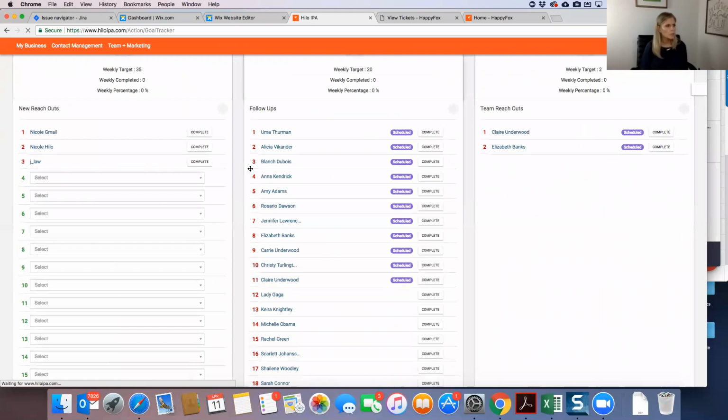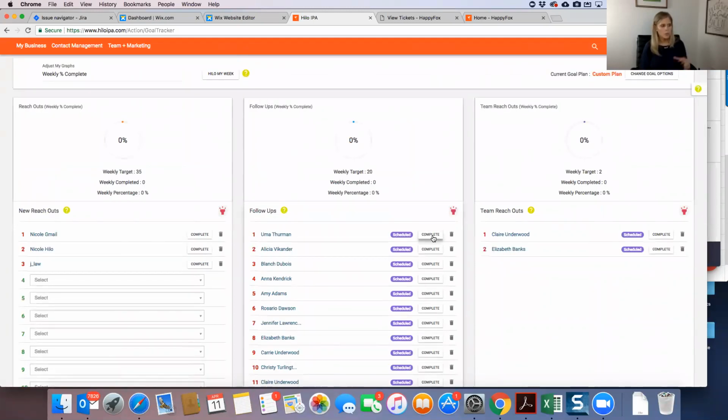And just for the benefit of people who haven't used the goal tracker very much, there are lots of ways that people can use this. It's mainly built for prospecting, but if you are in a real high touch client environment, like a company like Beauty Counter, where you're reaching out to your clients very often, most of the Beauty Counter consultants also use this to follow up very heavily with their clients and their members, and trying to get clients over to the member status and so forth. So from here, you can click the Hilo My Week button.